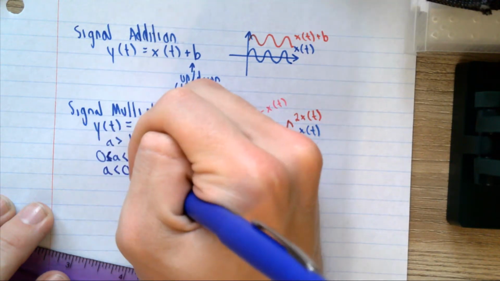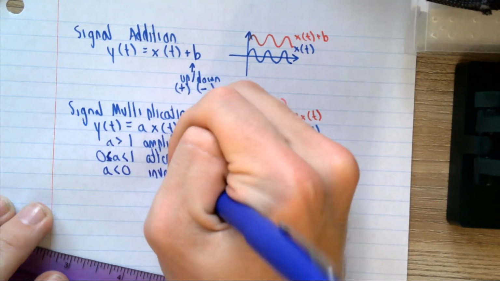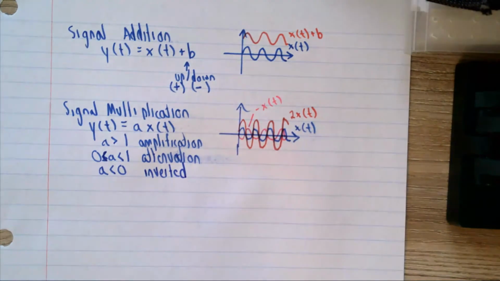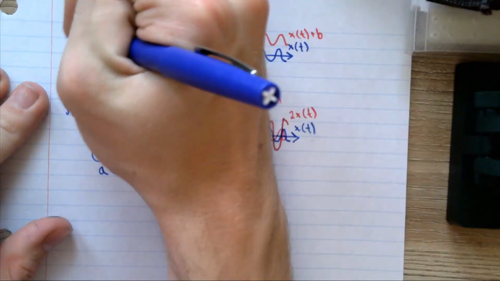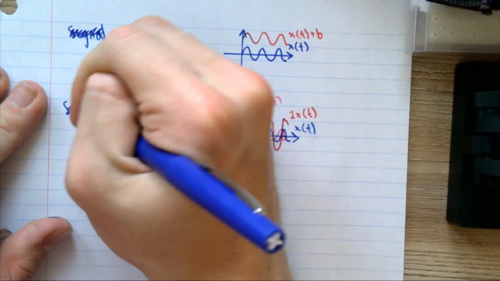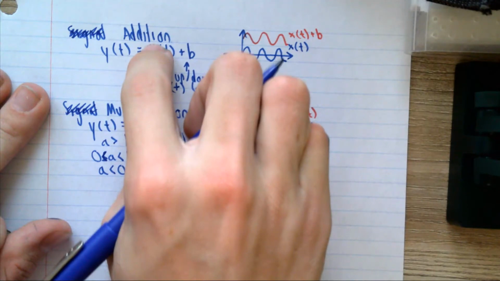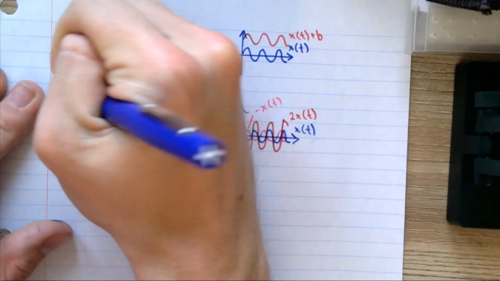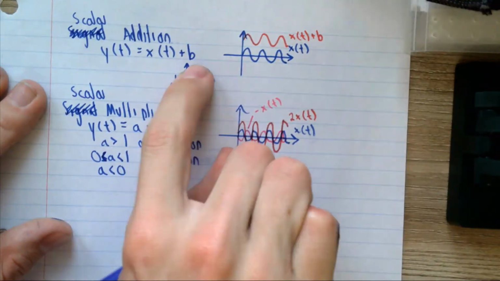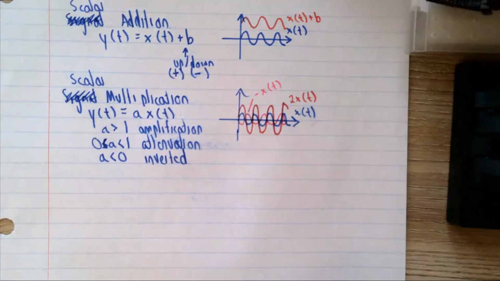Okay, now that we talked about that, sorry, I noticed I should have said not signal, because that'd be more than one signal. It should be scalar addition and scalar multiplication, because we have a scalar multiplying by it and we're adding a scalar just to the value. Sorry, I got the terms mixed up. You'll see signal addition actually coming up pretty soon.